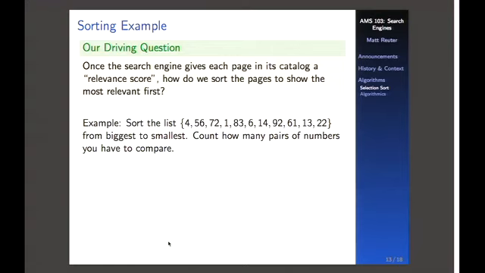So why don't we take a few minutes, think about this, and try to start working this out. If you had to sort this, how many times do you have to compare numbers? So you might say, oh, well, first thing we do is maybe compare 4 and 56. Which one is bigger? Okay, naturally the answer is 56. How many of those comparisons do you have to make to sort this list? Take a few minutes and see what you come up with. FYI, there is no unique way to do this. We're going to talk about a couple as we go through the unit.